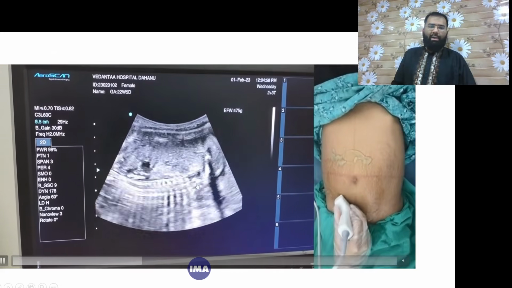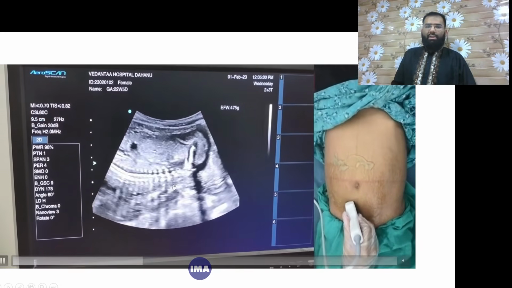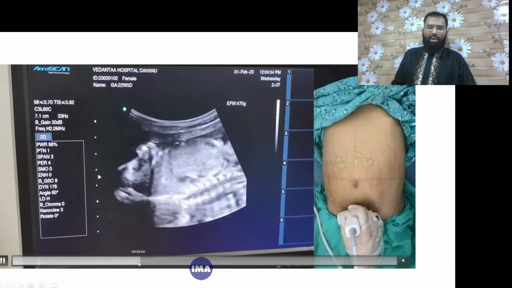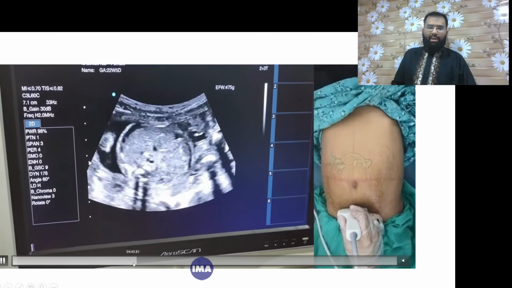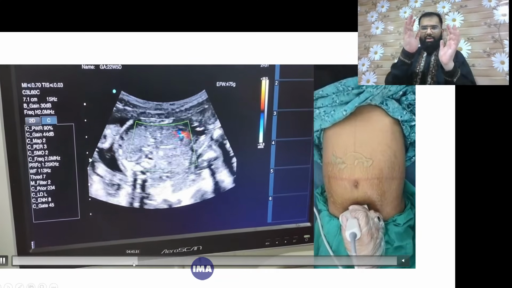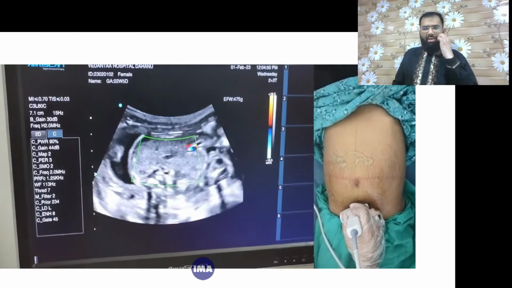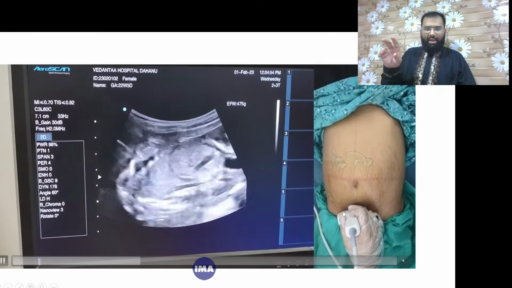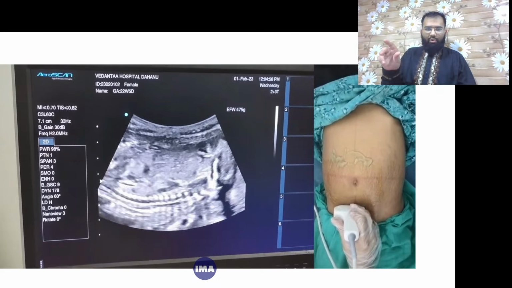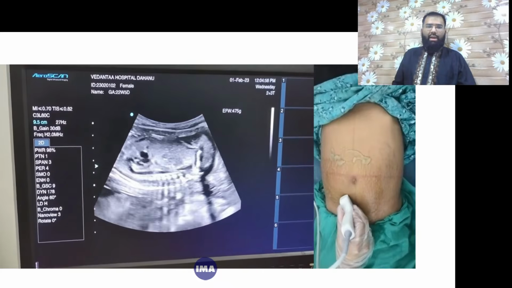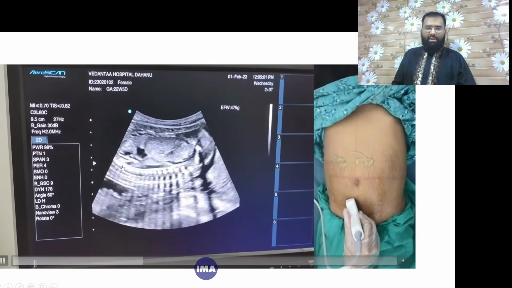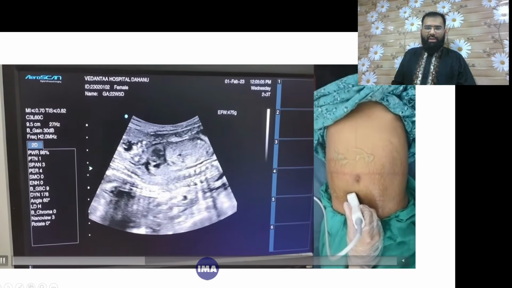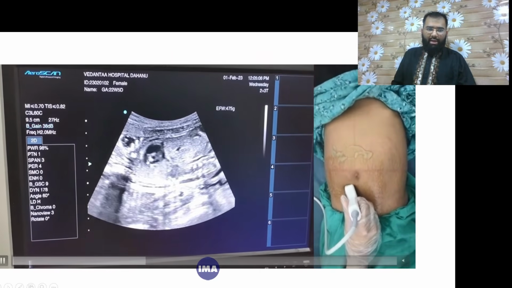Now this is the spine of the fetus. This is achieved by obtaining a sagittal view of the fetus. So how is this obtained? Look carefully. I'll take it back. We had an axial image, and now see gradually how my probe is moving. So axial, and now I move my probe perpendicular to it, and I get a sagittal image. This is the spine which I'm able to see, and most importantly, this is the heart.